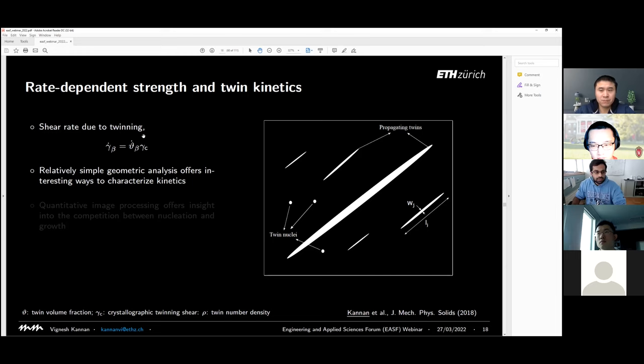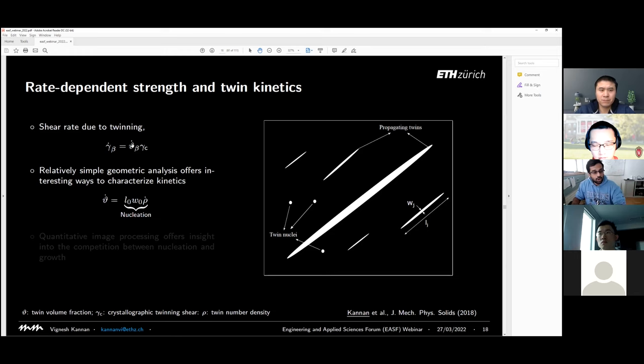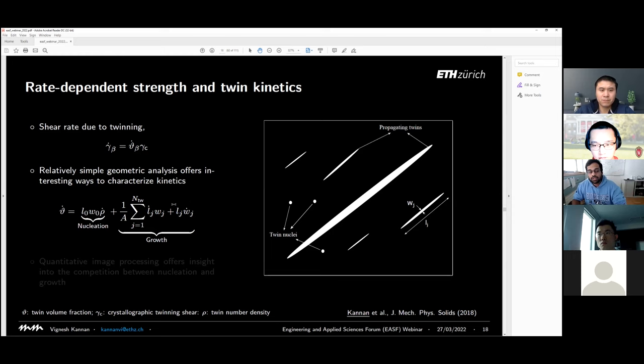The crystal plasticity codes that I had read at the time, they simply use the same type of power law for the rate of change of twin volume fraction. They do not do this step that I was talking about simply because it's a lot more complicated to do so. But what I am trying to put down here is that at some level, looking at this competition between nucleation and growth is important to be able to capture rate effects. And that is not probably going to be picked up by some conventional, old power law system. So that's basically what I'm talking about. So you're right in saying that this is exactly what they use, but they do not go down to the heterogeneity that we're talking about.